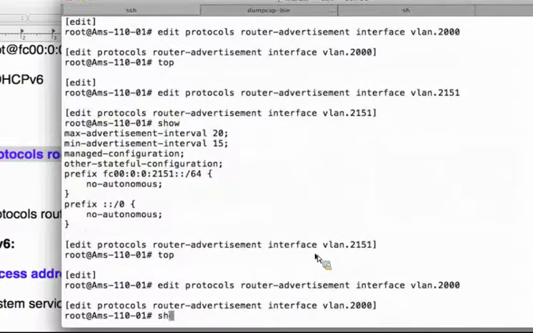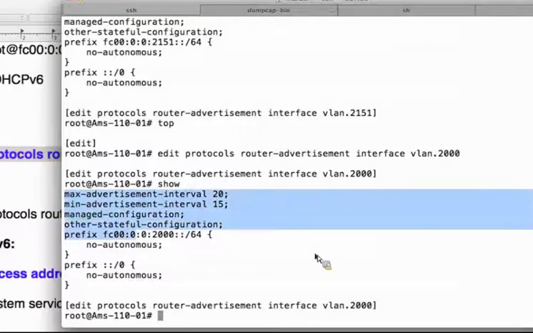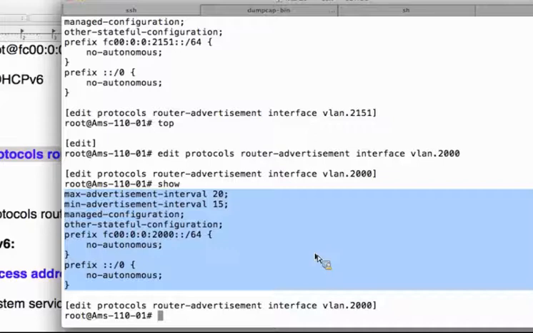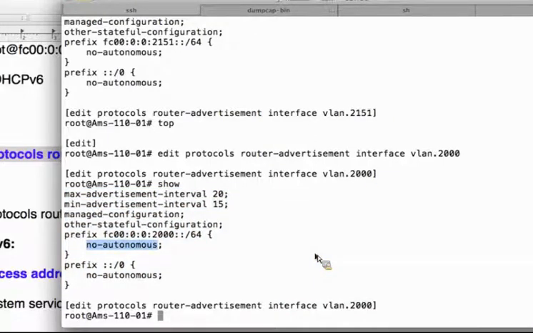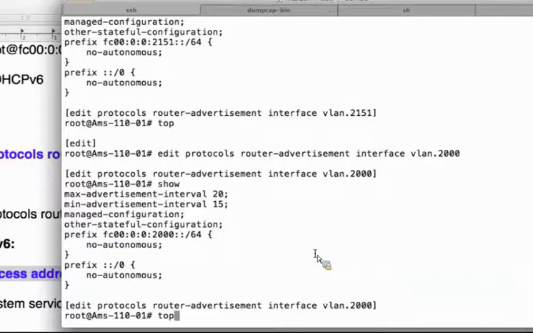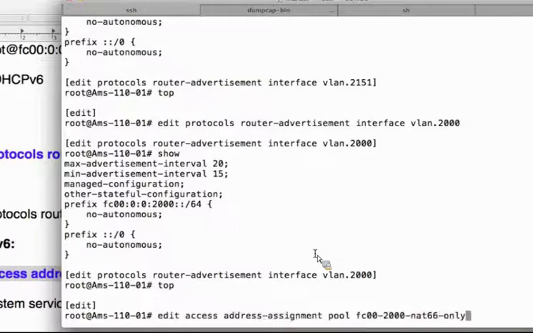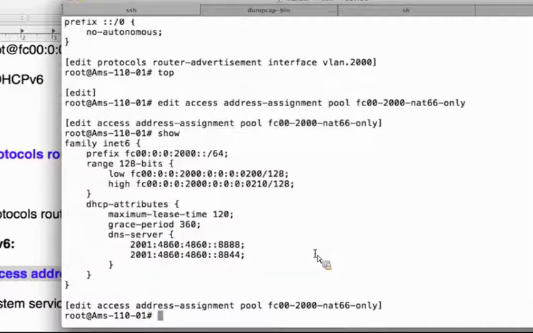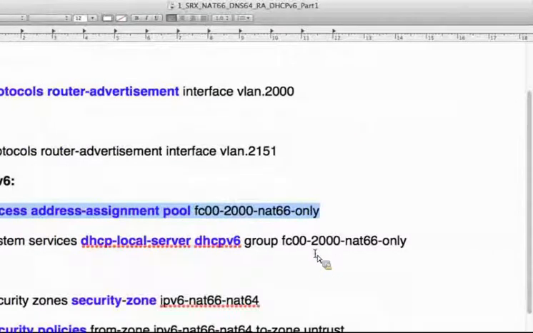So the first section that we will examine will be the router advertisement section. We see in here the prefix configuration with /64, identifying no autonomous, which means that really we need to acquire additional parameters from DHCPv6. Then, let's move on to examine our DHCP configuration. We see now here the low-high range with the 200 address that has been acquired by this host and the DNS server set up for the same DHCPv6 range.